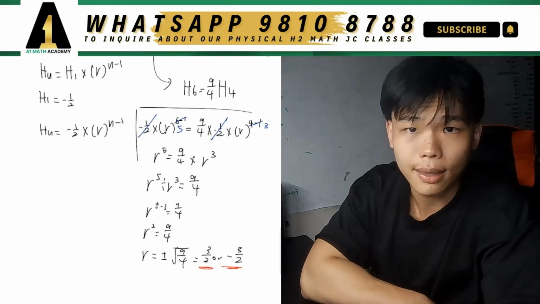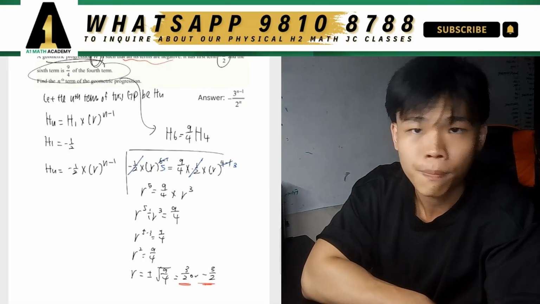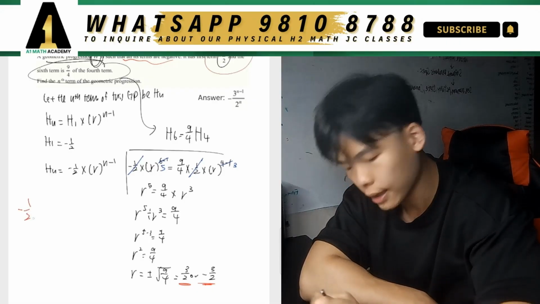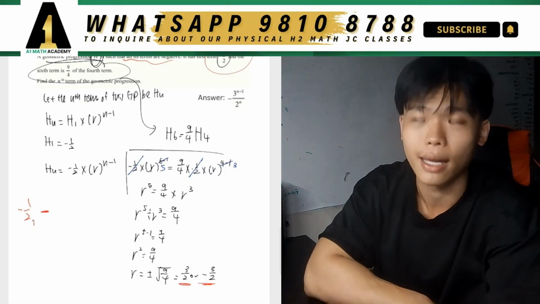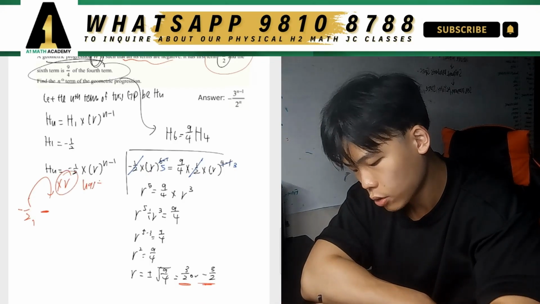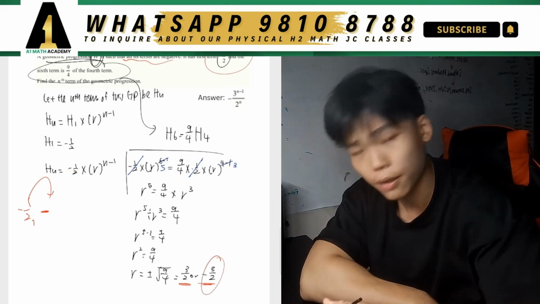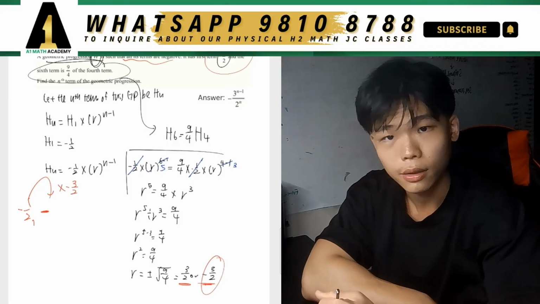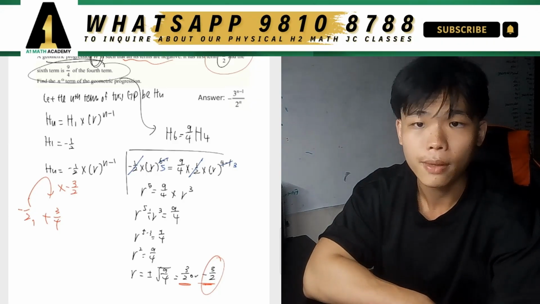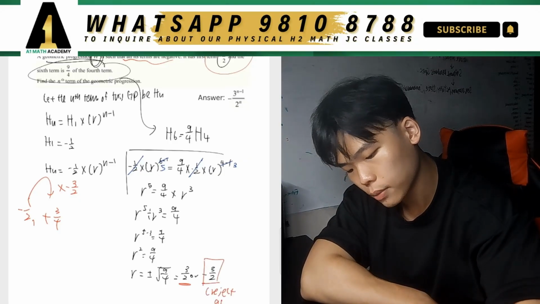So that's why I say that at the start of the question, it's very important that you clearly understand the constraints of the question. It is given that all terms are negative, and your starting term is negative half. So if your starting term is negative half, in order for the next term to remain as a negative number as well, when you multiply the constant r to it, your r itself has to be positive. Because if your r is negative, suppose, let's say your r is negative 3 over 2, I times negative 3 over 2 over here, right? I end up with positive 3 over 4, which contradicts the question's requirement that all terms must be negative. So we immediately will actually reject this as all terms are negative.